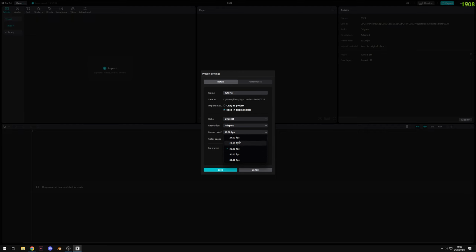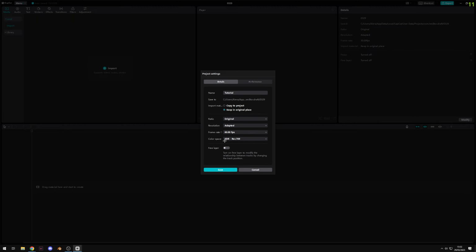Frame rate, now this is important that you change. You're going to want to put this on 60. Now depending on what kind of edit you're doing, if it's got a lot of slow-mo, then maybe you'll want to drop it down to sort of 25, 24 so as to avoid dropping frames. But for a kind of smooth sync edit, you're probably going to be looking for 60. So we're going to pick that.